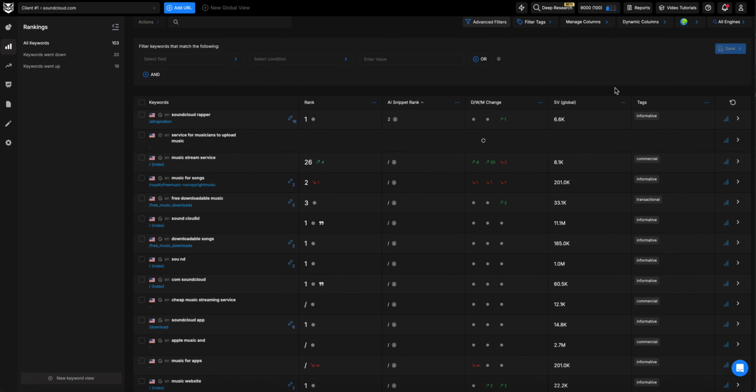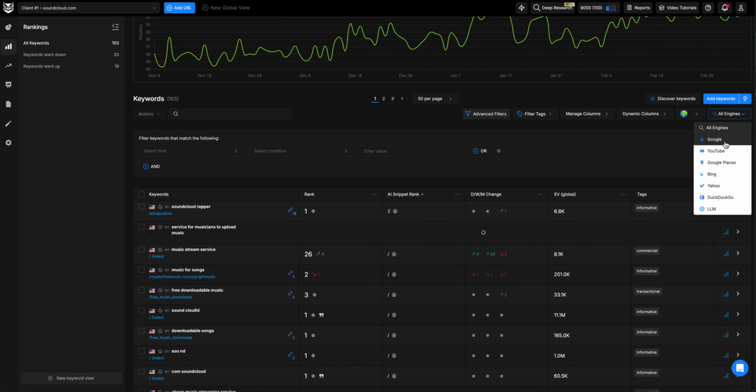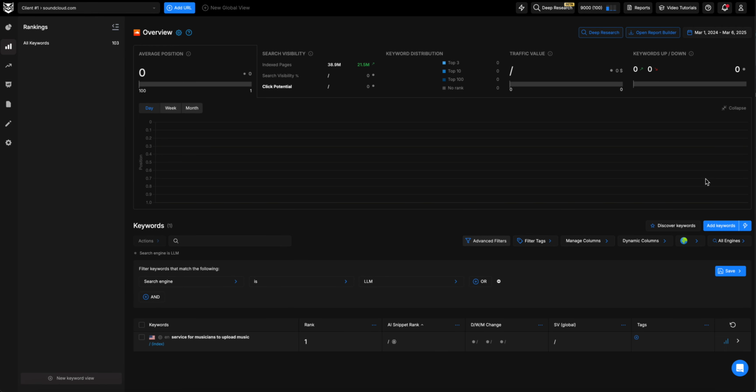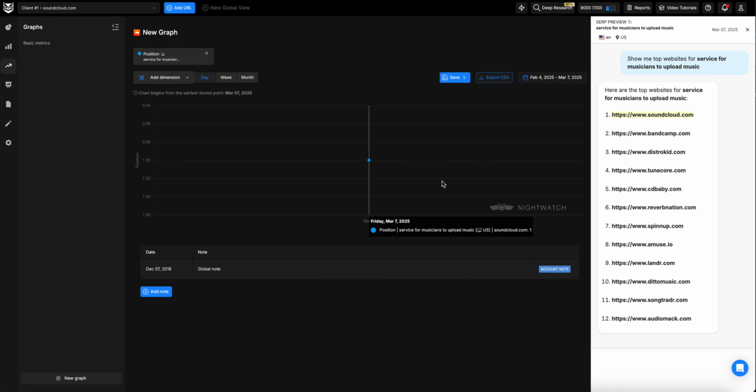We're going to wait a little bit. Here we can filter by LLMs. And we can see that for this result, we are ranking number 1.